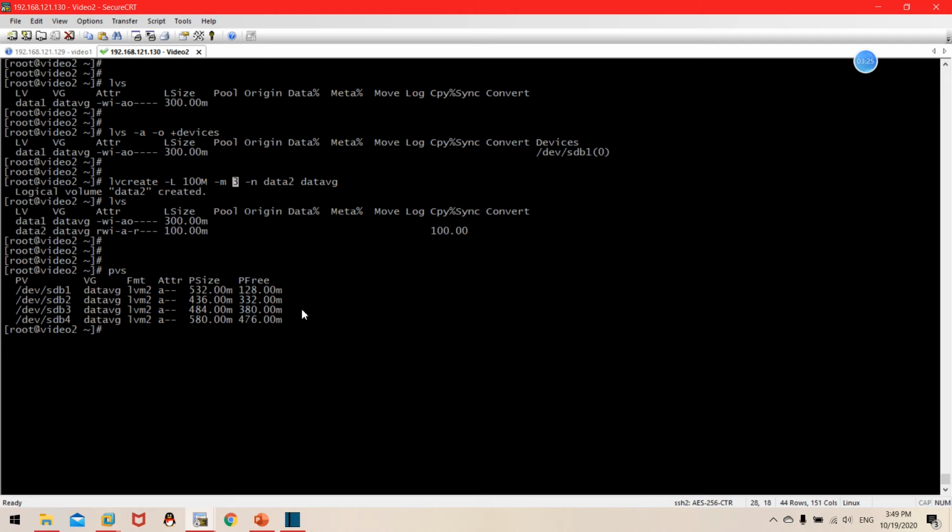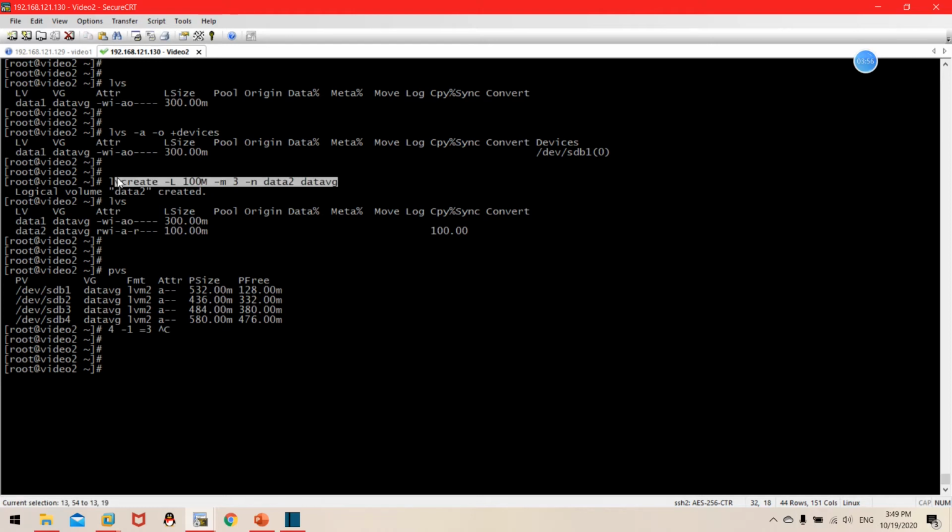So the maximum number of backups will be the PV number minus 1. Here we have 4 PVs, so the maximum number of backups will be 3, that's 4 minus 1 equals 3. And of course, someone may ask what will happen if we give a number larger than 3.